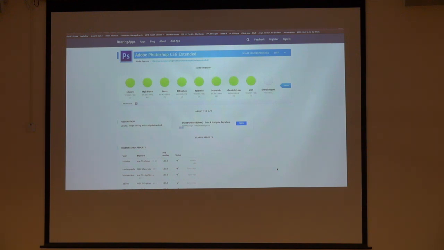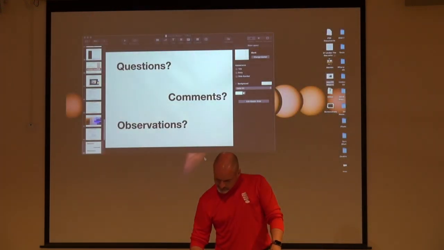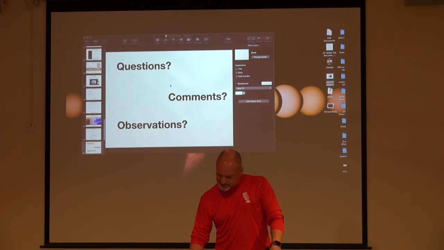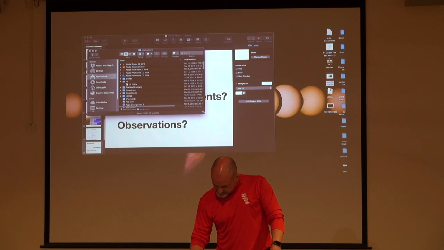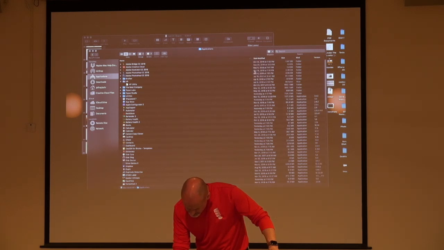And one column had how many bits the application was. So there was a way to figure out which were 32s, and I'm sorry, I can't remember exactly. Yeah, I've seen that too, and I don't think it's in the Finder. It was maybe some command he showed, or it might have been some app he showed. Or did it show up in your applications folder, grouped in a folder?